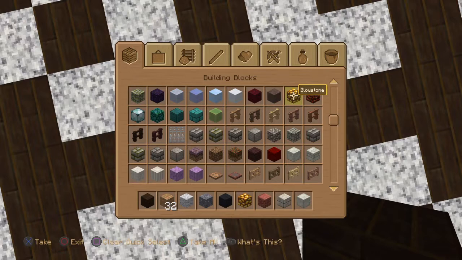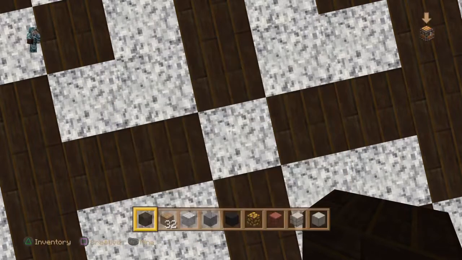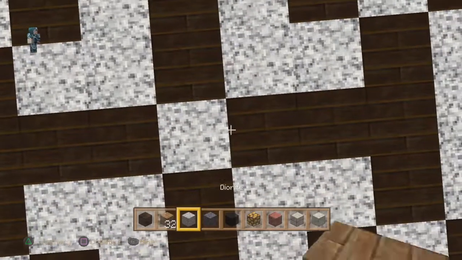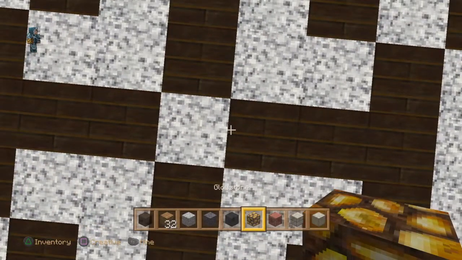It's been a little while since I've last played Minecraft. It's been a few days. As you can see, I've had a couple of days off because it's been my wedding, which has taken up some of my time, naturally, for any other wedding. And I've not really done that many videos for you guys to watch, so I'm trying to get back into the swing of recording videos again.